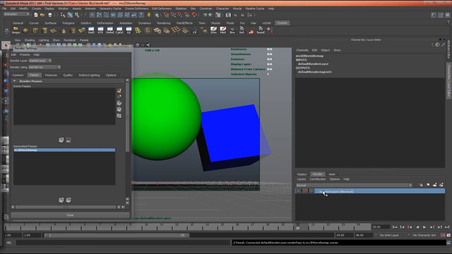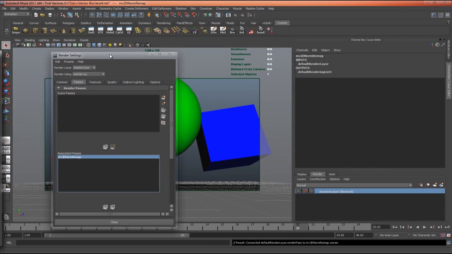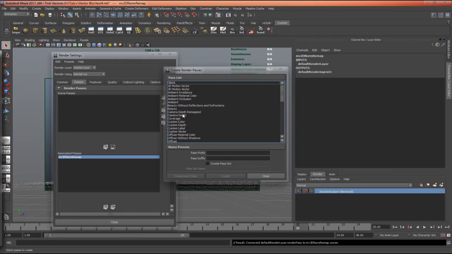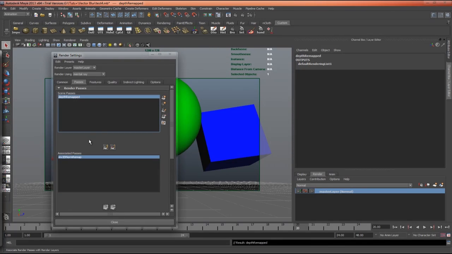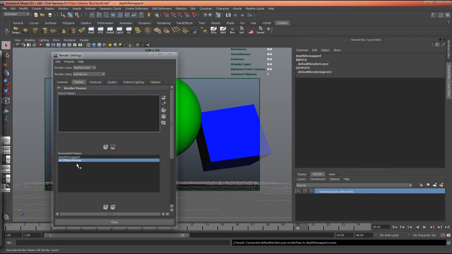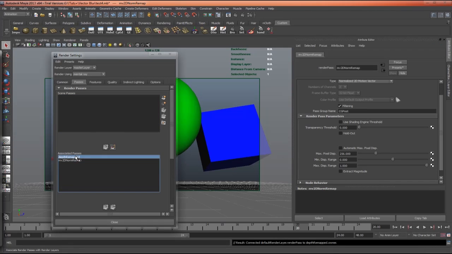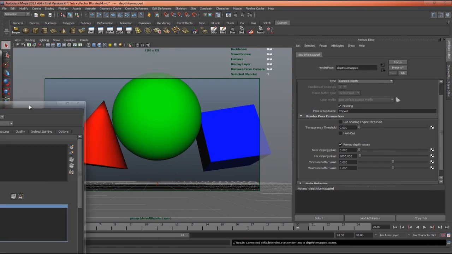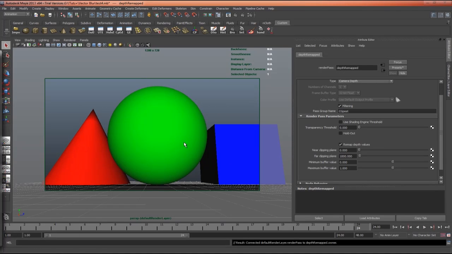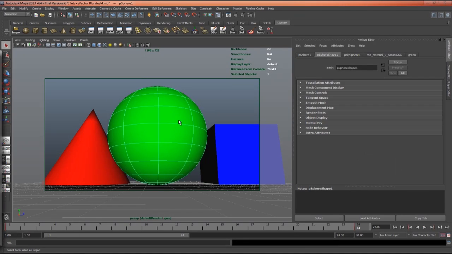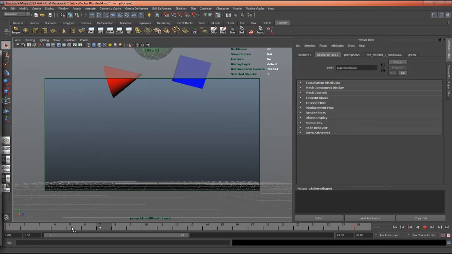And that's all good. One thing I'd also like to add is a camera depth remapped. And this is just so I can go through how to also add motion blur when compositing depth of field as well in post. So I'm just going to associate this to the master layer as well. Double click on the depth remapped, and I can see that this object, when it loads, is 80 pixels away from the camera, or 80 units, and the furthest anything away is maybe 250.